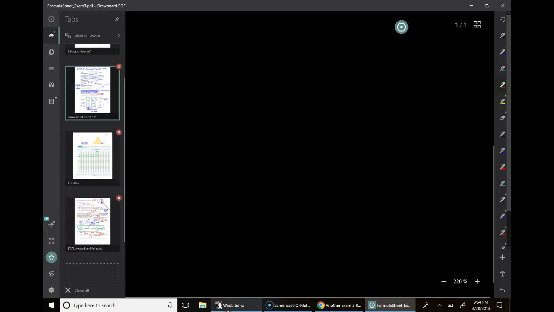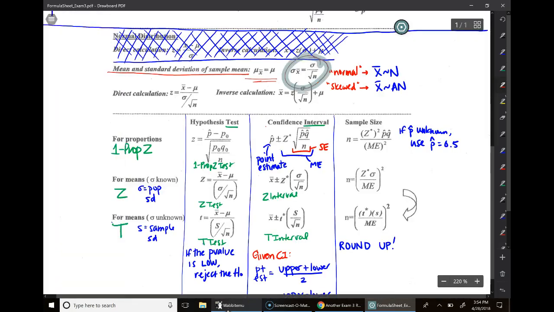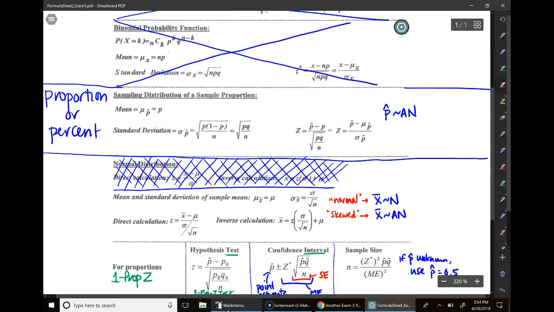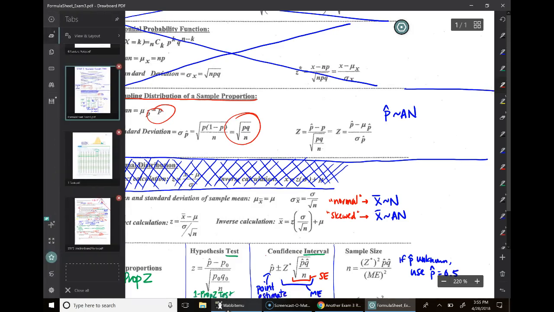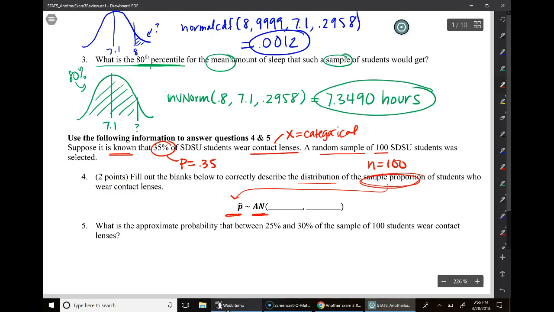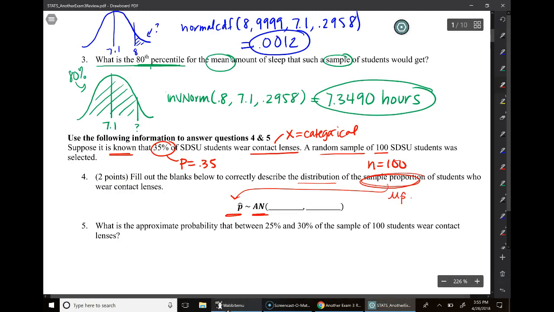And then again, this is on your formula sheet, just like it was for the means, except it's even more obvious. It even says exactly what the title of that section was, find the distribution of a sample proportion. So you're going to grab your mean and your standard deviation calculations from here. So again, I'll rewrite them. The mean of P hat is real P, which is 35%. Notice how these means are very easy. The standard deviations are where we have to do some calculations.